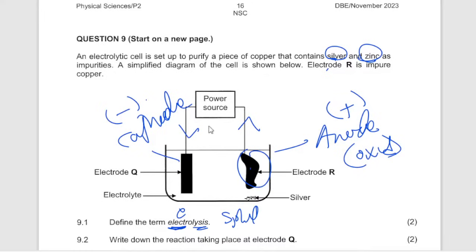Now this electrode is going to dissolve. In this case, the impure copper is this one, and the small pure copper is that one. So copper solid is going to give you copper 2 ions plus 2 electrons. Then the electrons migrate to this side and react with the copper ions from the solution, and then it forms more solid, so that this one increases in size. All right, let's go to the question and see.